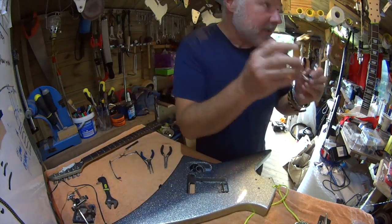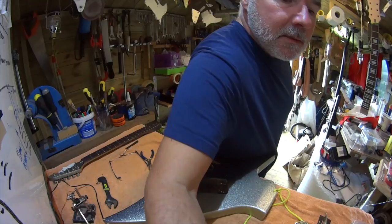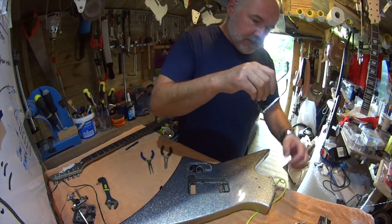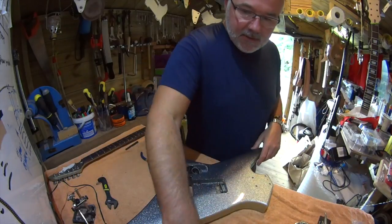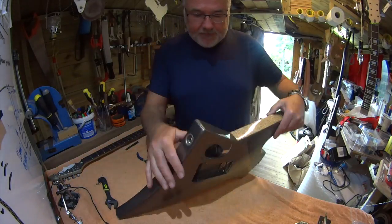Lovely jubbly. Right, that's that done. Now, that soldering iron, I'm going to take the tip off and put another one on and hope that it improves its performance, at least for what I need it to do. Okay, we are done in that department.